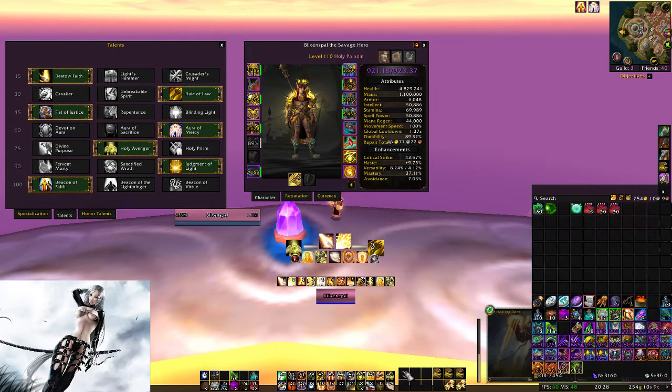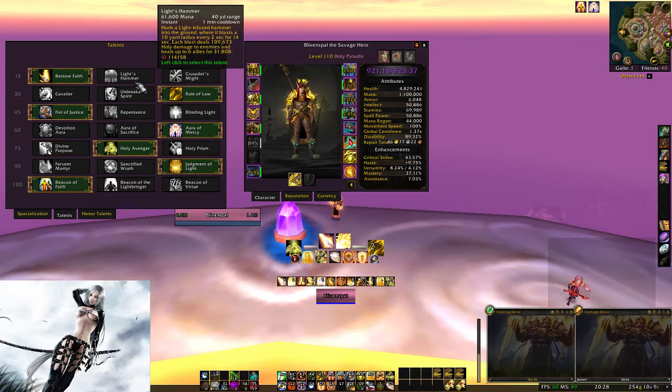Granted, Holy Paladins are known as the healers that don't need mana, basically, because we're so mana efficient. Unless you're just going hardcore, which I love to do. I just love blowing all my mana. But we do preserve mana really, really well.